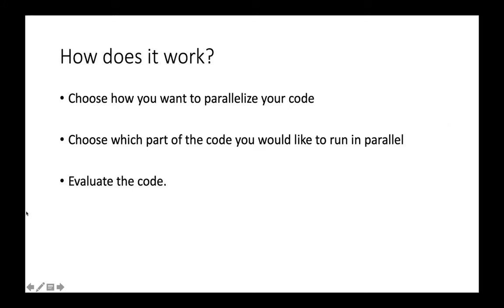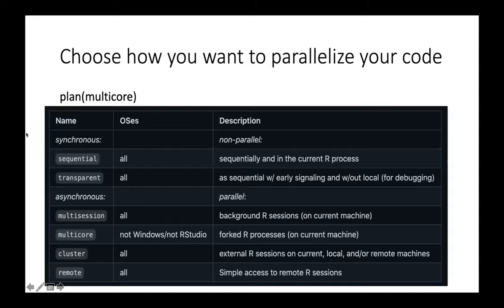So how it works is first, the user decides what kind of form of parallelization they want to do, and that's totally separate from the parallelization process. Then which part you want to run in parallel, and then you can evaluate or resolve it. So using these three steps, first, how do you choose to parallelize your code? They give you many different options. If you're working on Wheeler and you wanted to use all the different cores in one of your nodes, multicore will work well for that. They give you other options as well, and if you run sequential, that allows you to test if it's in serial.